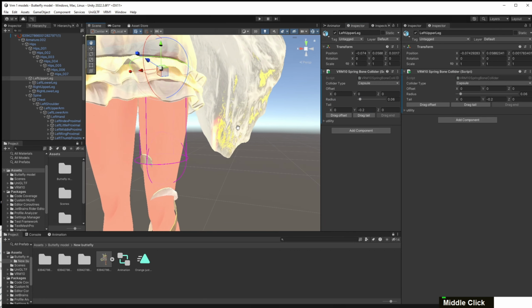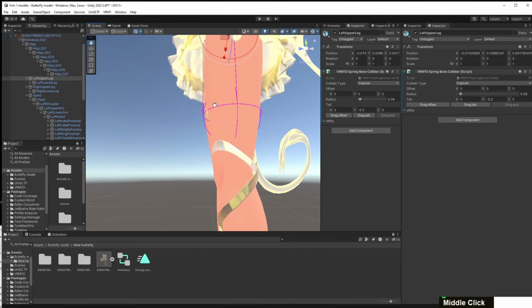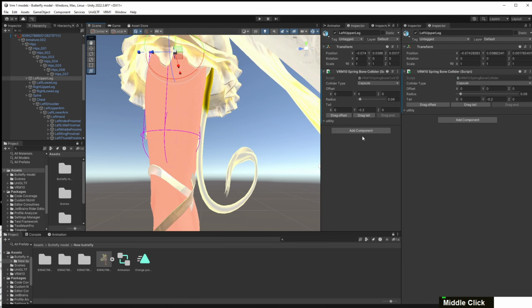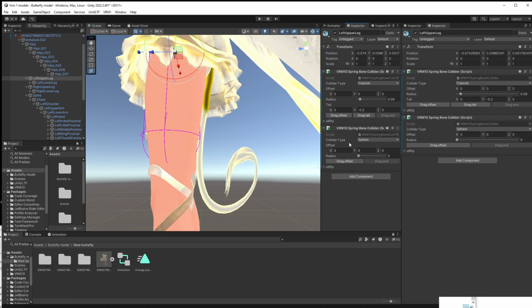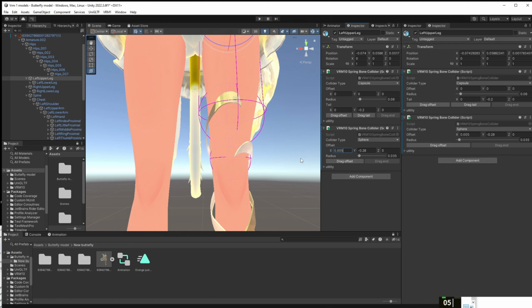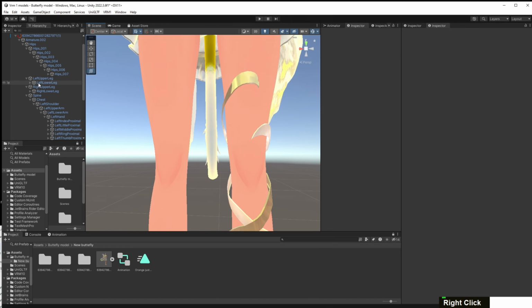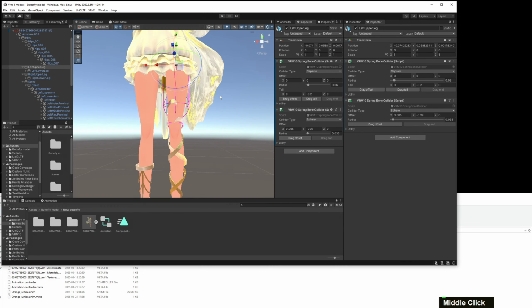Yeah, something like that. We will have a collider like this, and then I will also add another collider, which will be a sphere, and this one I will add on the knee. There we go. Now I have the left upper leg collider.